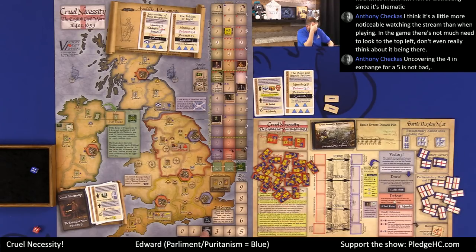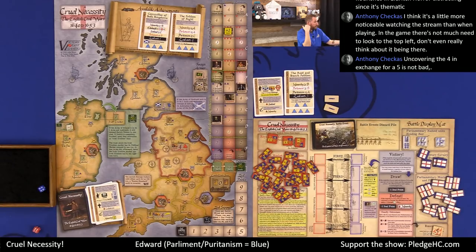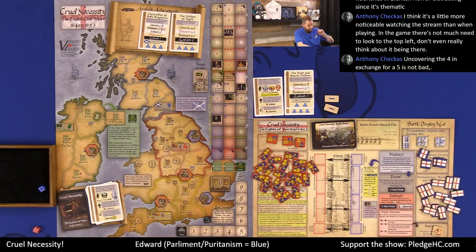I'm going to spend one point to try and push back the Army of the West, needing a 5 or higher. Nope. I'm going to do it again. All right. I failed. That comes off. That comes off. And that resets.